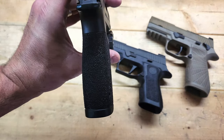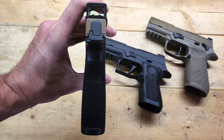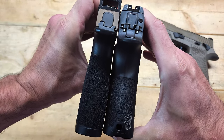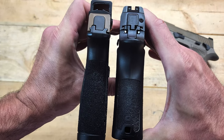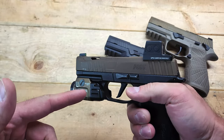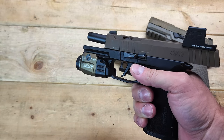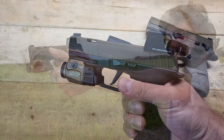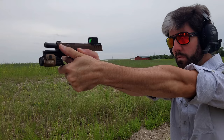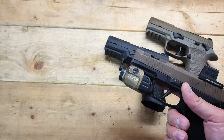This comes in at a 1.1-inch width, which is extremely thin — right around the same vein as a 1911 if you were to take the grip panels off. When you compare it to the X Compact at 1.3 inches, that 0.2-inch difference does make quite a difference, especially if you're trying to deep conceal. That slimness of the P365 might come in handy. It has a 3.7-inch barrel — or if you had the Comp model, a 3.1-inch barrel, though the slide is still the same length on both models either way. The overall length is 6.6 inches and the height is 5.2 inches, so everything about this gun is smaller than the other two. With no magazine but still having the optic and light mounted, it weighs 21.6 ounces — lighter than the other two, which is pretty impressive.